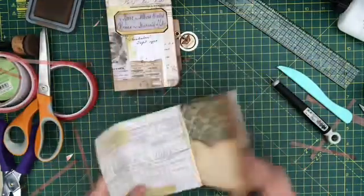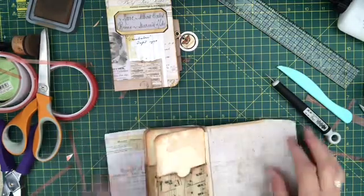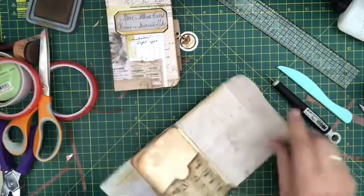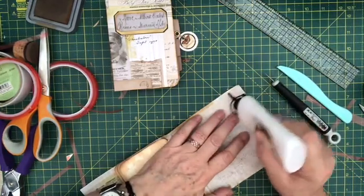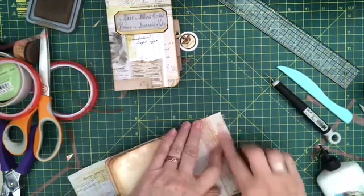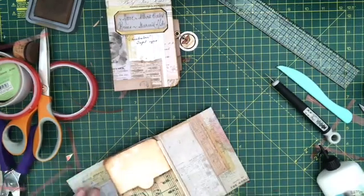So what's left is, with your thin tape, or just a thin line of glue. In fact, that's what I'm going to do. Glue the very top and bottom. Put your top spots down.